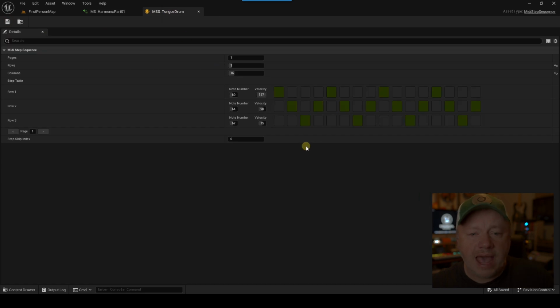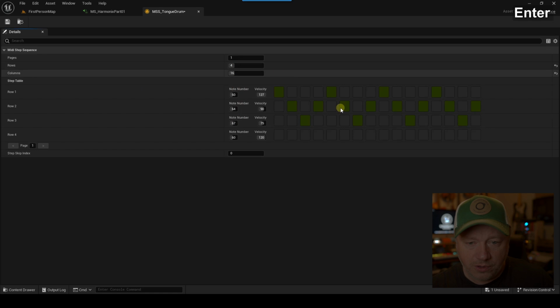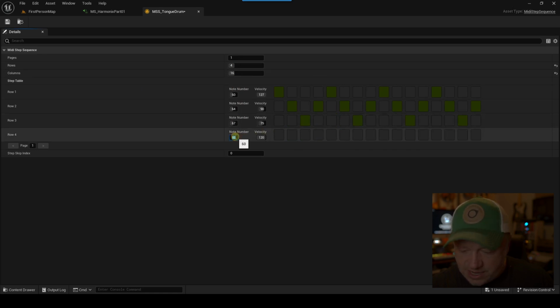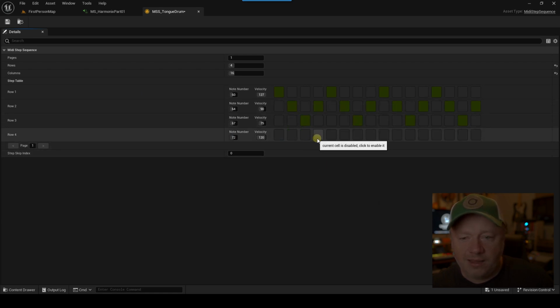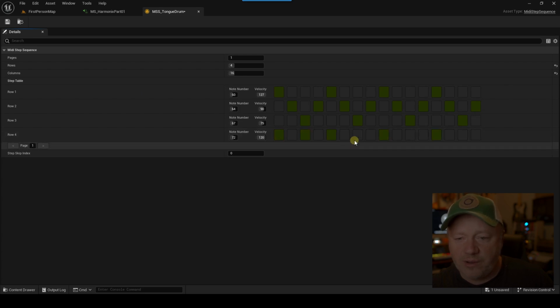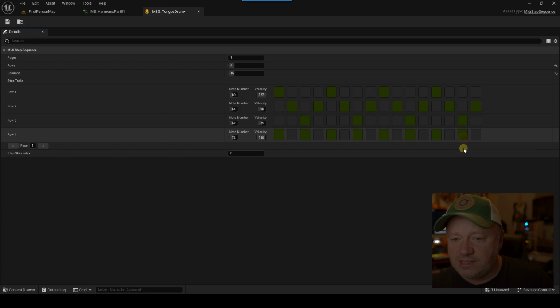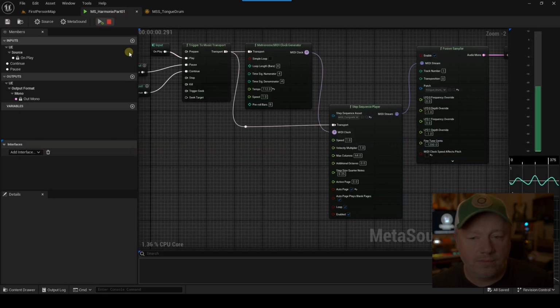So now, let's say I wanted to do one more layer. Let's put one more row in there just for fun. And then let's put an octave C. So the octave higher will be 72. We'll put the C octaves every other beat. So we're gonna get the high C octave on the C and the G, and that would sound like this. Pretty cool, kind of hypnotic. You can see where this would really be helpful for procedurally generated music.